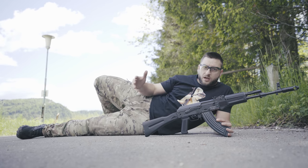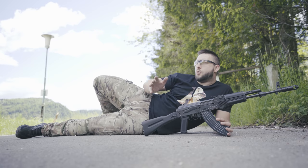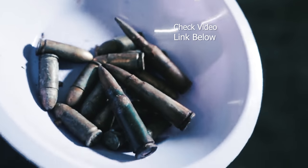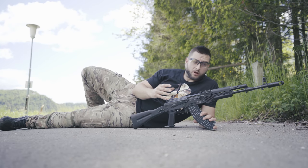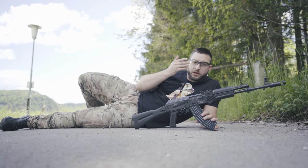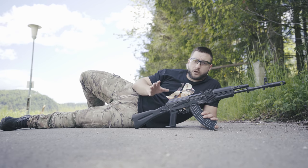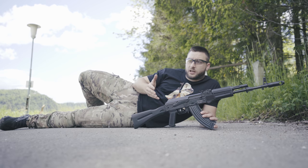If we have some stupid idea that we want to film, for example, putting a 5.56 round in an AK, this is the rifle to go. Oh, we have a new shooter that wants to try an AK and shoot with it. Of course, here's the rifle, just shoot away, I don't care. Oh, we have the Chinese surplus ammo that's really corrosive and probably radioactive. Well, shoot away. So that's why I like this rifle. It doesn't look pretty. The finish is nothing to be amazed by, but it shoots straight. It works, functions flawlessly. The trigger is okay. The components are actually good quality, way better than you can find in some of the US made guns. And it works and you don't have to clean it. And you don't have to care for it.